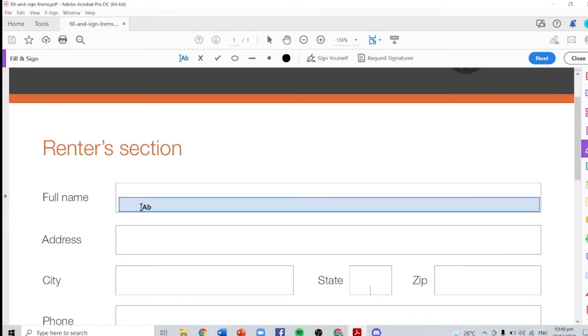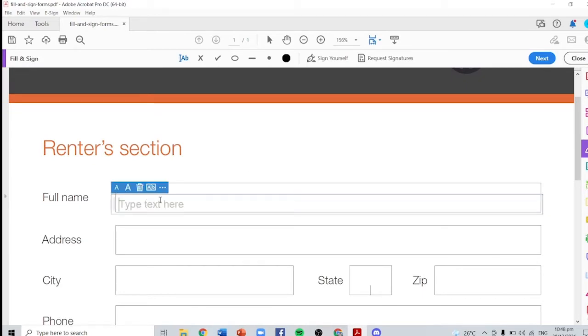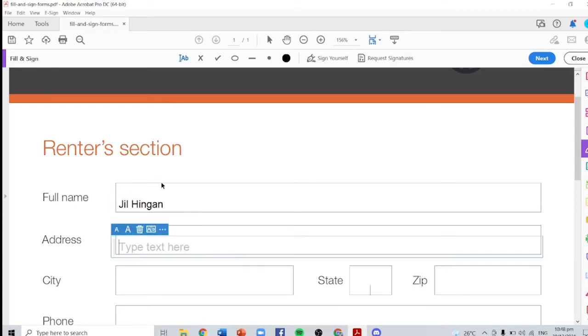So there you could now type in your responses, and if ever this text box is not available in the file, you may use this tool, the add text.